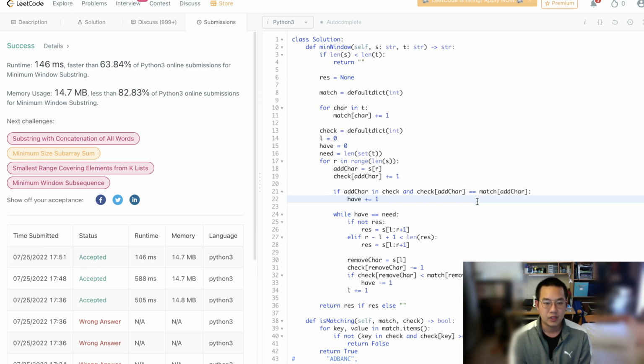So another way we can make this even faster is to filter out our string for just the index and the key and the character. That way we can skip many of these left and right, and we can just move our left from one index to the next important index. Of course, this will take a little bit more finesse in terms of coding, and it might take a little bit more time.